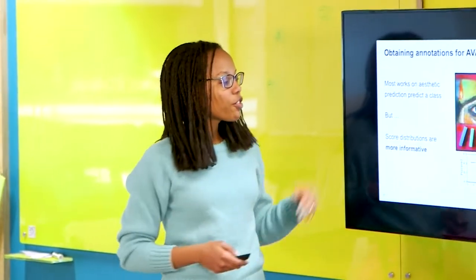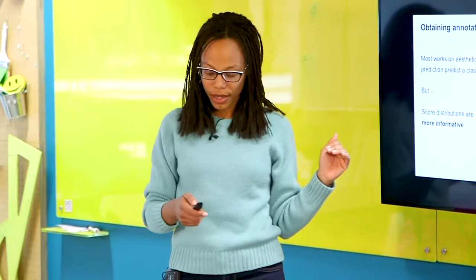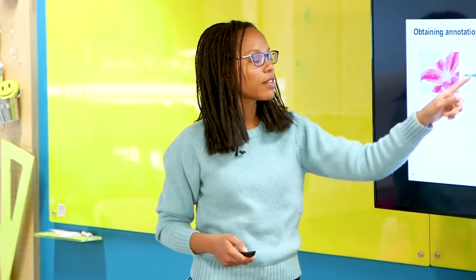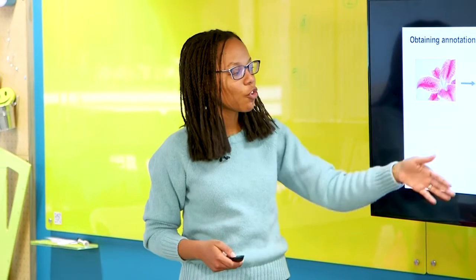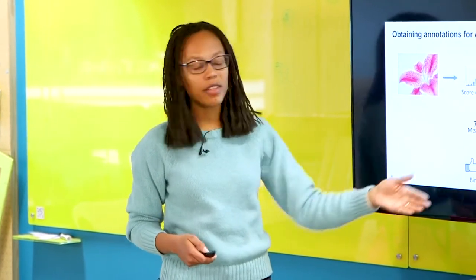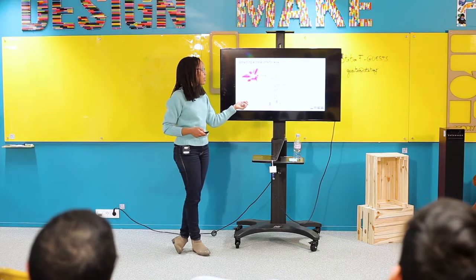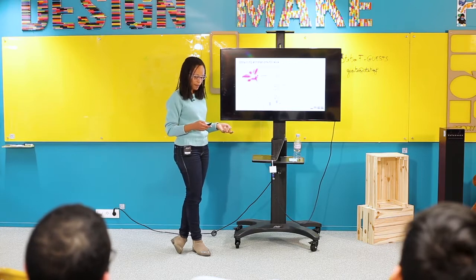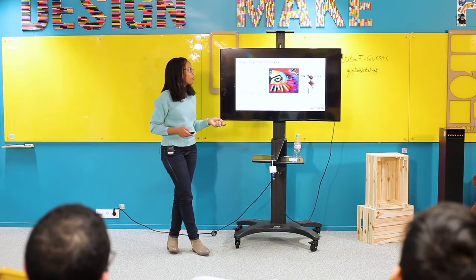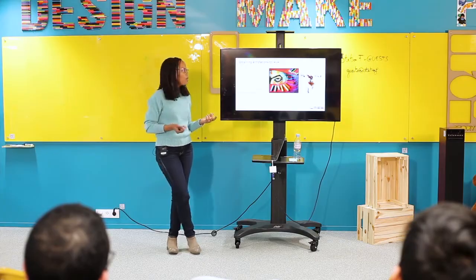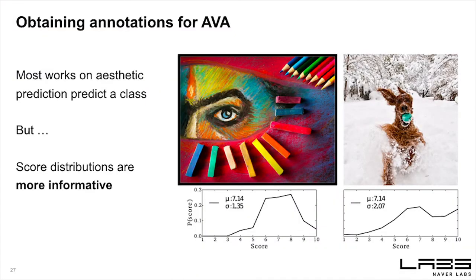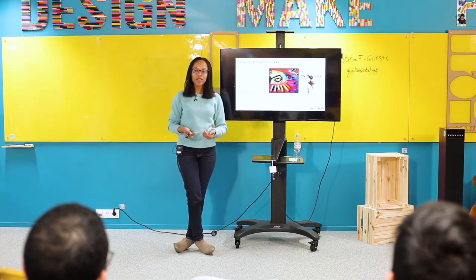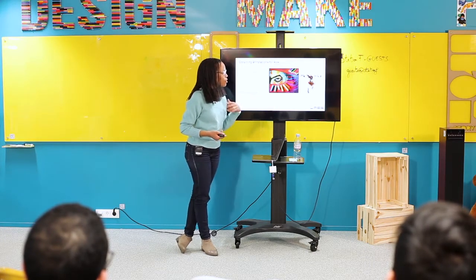So in our case, we're interested in the first task, the score distribution task. The reason why is because, as I just showed, we can derive all of these statistics or targets simply from the first. So once we have this, we can have any of these, okay? While most works in the literature tend to focus on just binary prediction, we were very interested in finding out what the actual distribution of scores is, okay? In particular, not just because from this you can derive other things, but because we do think it's interesting to know what the distribution is.